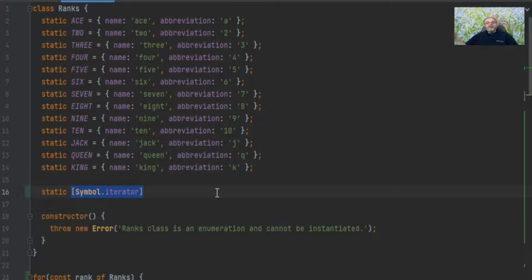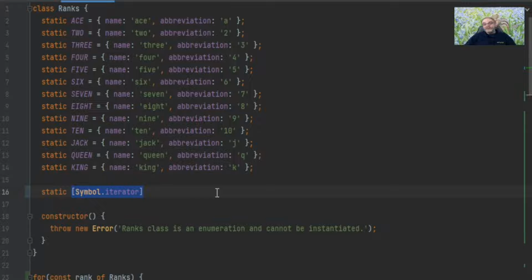So when I use iterable constructs like for of or a destructuring, which I'll show you in a second, it's going to try to find an iterable property within this class, and it's going to find Symbol.iterator. When it finds that, it says, hey, this is an iterator. Execute this function to get all the iteration you need for ranks.